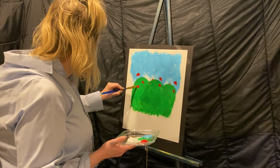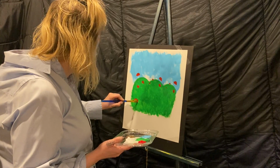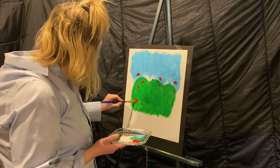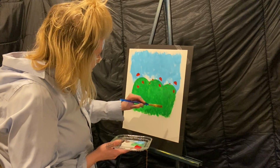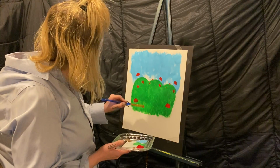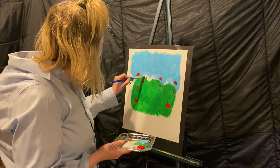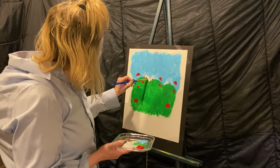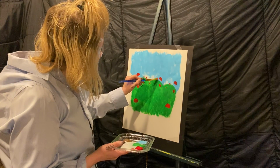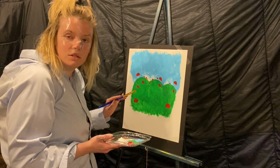I'm gonna put some really big ones as we come up closer here, because this is the front of our painting. And back here is kind of further back in. So I'll put the big ones up front to show that they're very close to me, as if I'm looking at a beautiful little red mushroom. And then back here, maybe I'll put some really tiny little mushrooms. Yes, very good. Very nice. I went a little crazy there with that one, but that's okay. Yes, very good. All right, so these are the tops of the mushrooms, as you can tell.